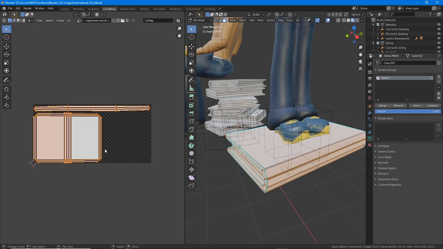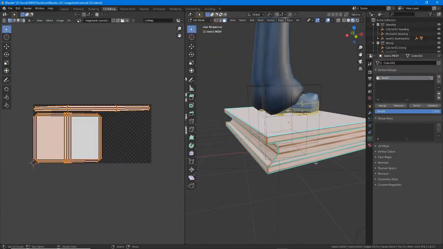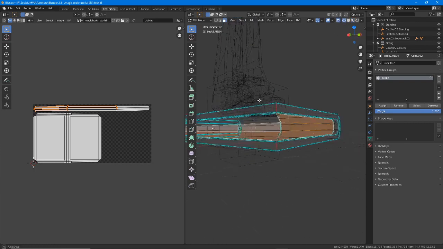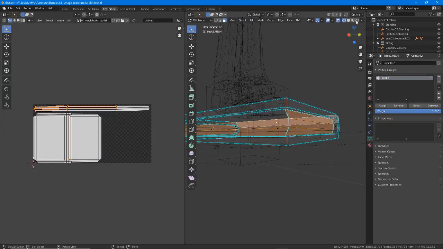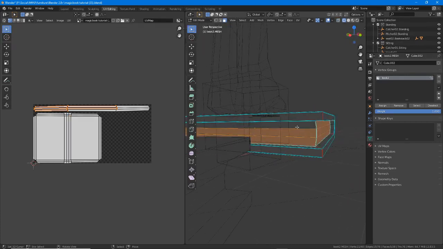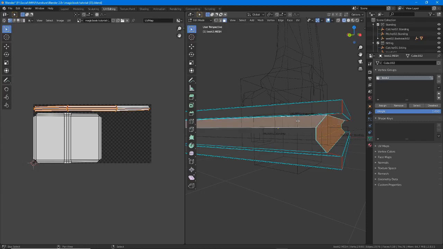So for this book, when we unwrapped this, what we basically did was select, let's switch to wireframe to make it easier to see, but not easier to select because X-ray is on. There we go. We selected the pages of the book.